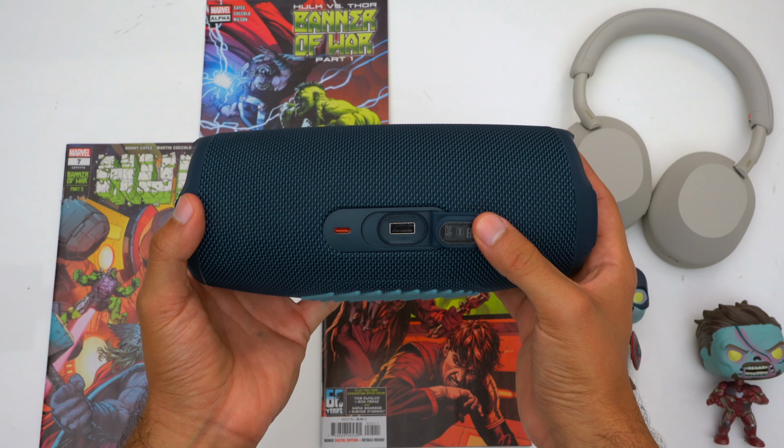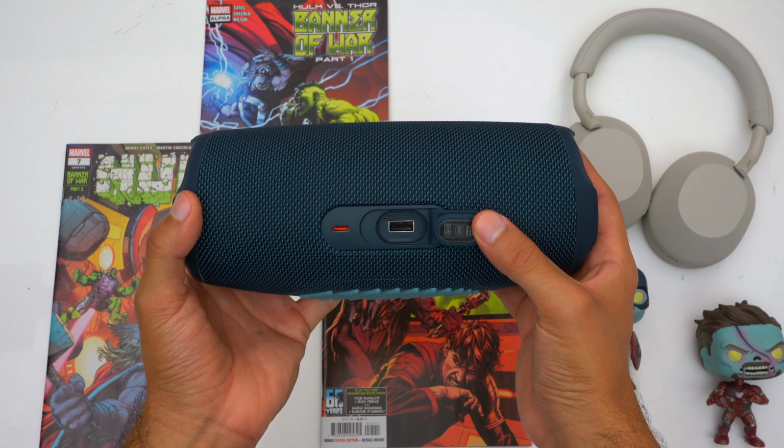However, the Charge 5 does have a USB-A output so that you can charge your own devices, whereas the XE300 no longer has that USB-A output. Now personally, I don't really care about the USB-A output on the Charge 5 because I feel that most people aren't even going to use them because most phones these days now just come included with USB-C cables instead.